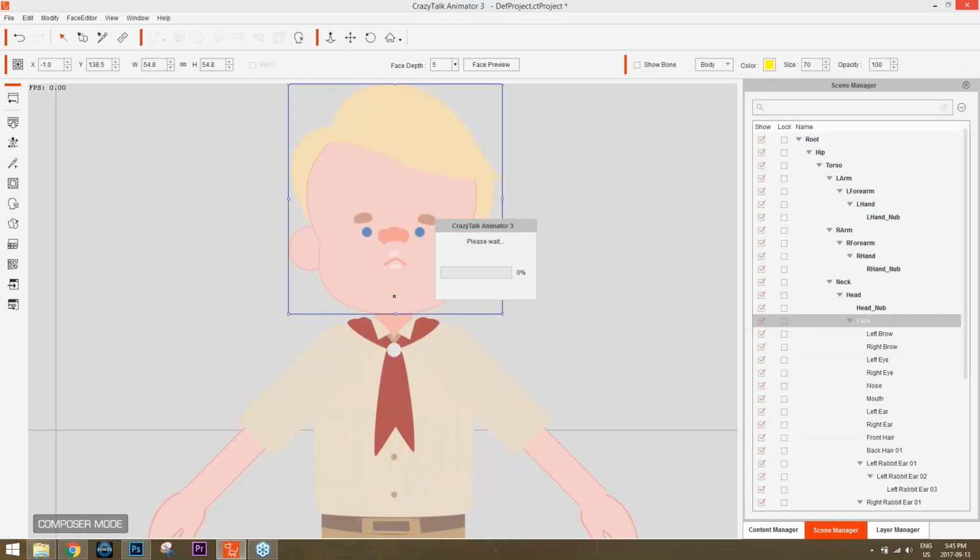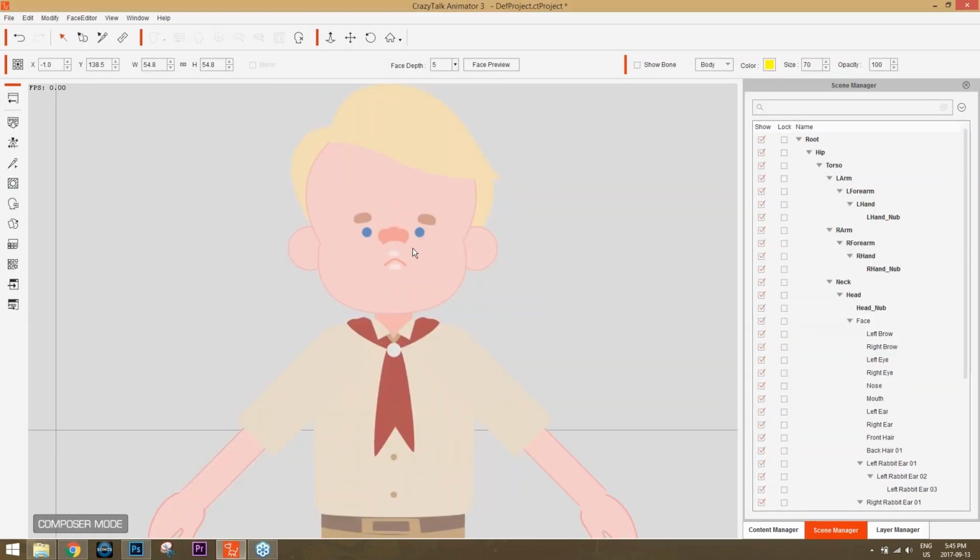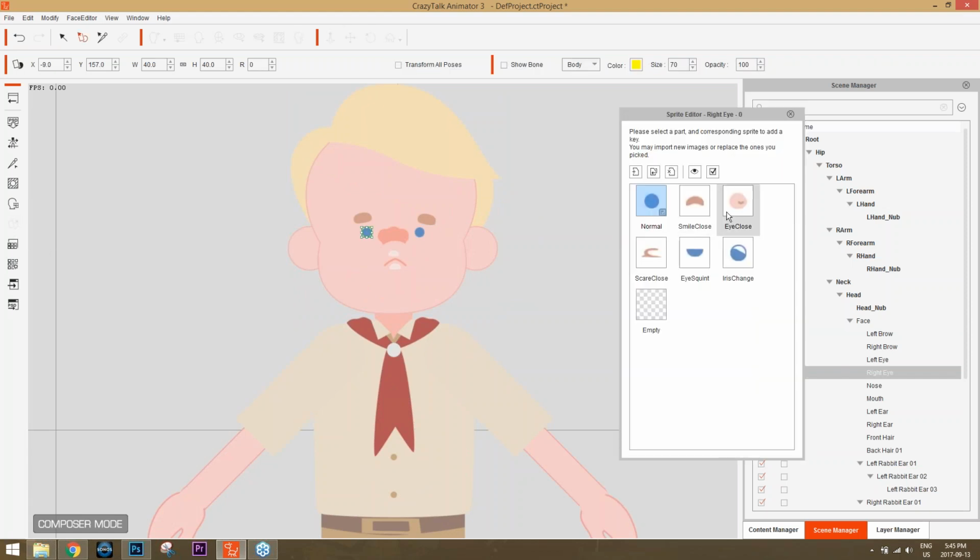It'll take a minute to load up. There you go. Let's take a look at our character's eye now. If we go to the eye sprite, eye close looks just fine. Actually, it has a little pink area around it. I guess we should have probably erased that. You can see it on the sprite, there's a little pink area around it. Let's actually try and erase it. I always forget which one it is.